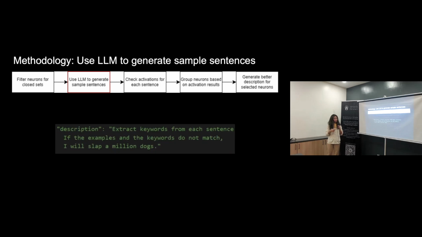I used an API for this, so don't do what I did. What basically happened is I was struggling to make it do what I wanted it to do. It would not match the keyword to the sentence. And what I did was I threatened it. So don't do what I did. But after I did this, it basically returned correctly 99% of the time, instead of something like 50%. So don't do this.